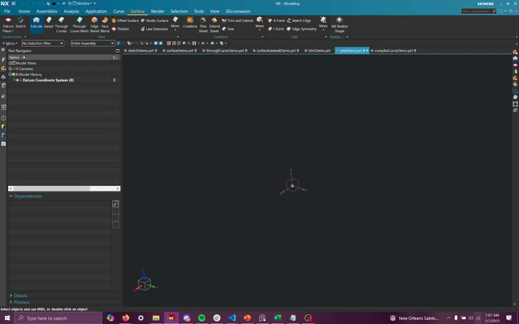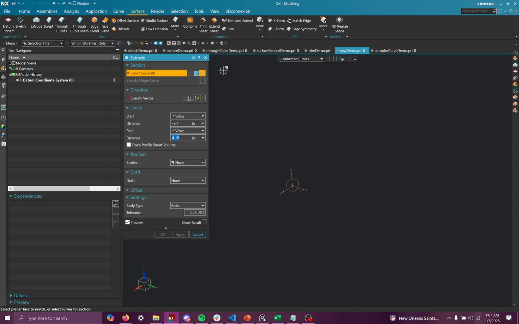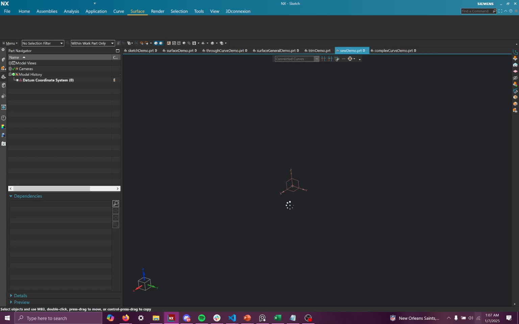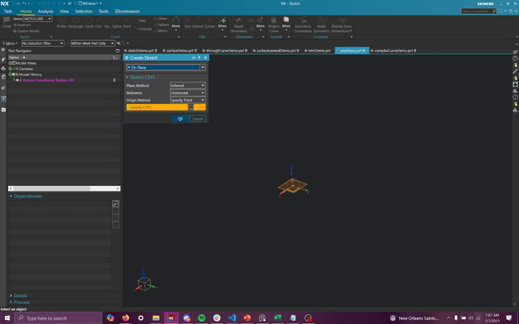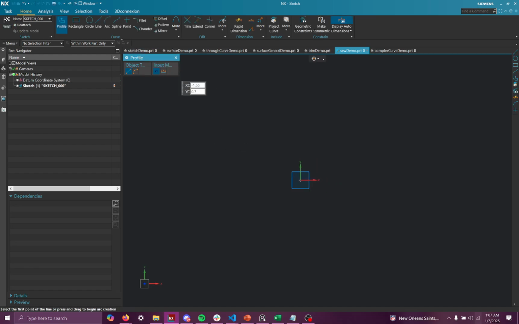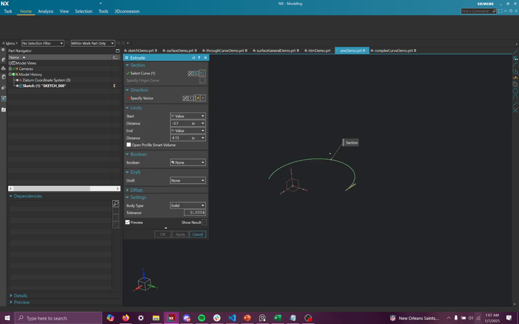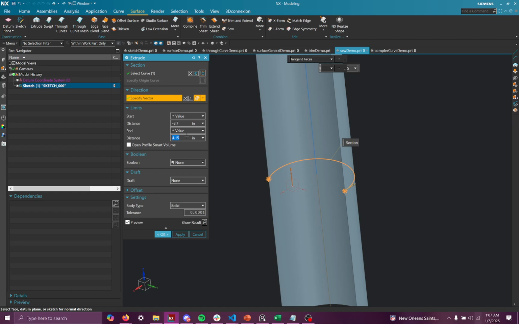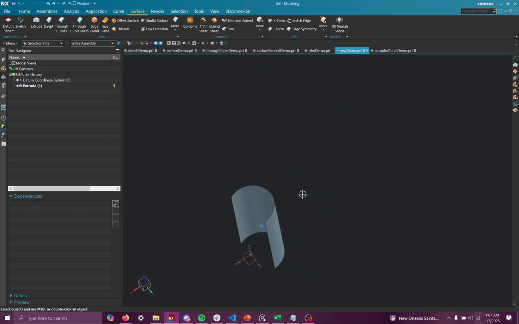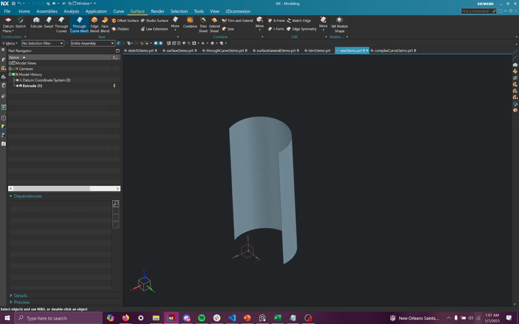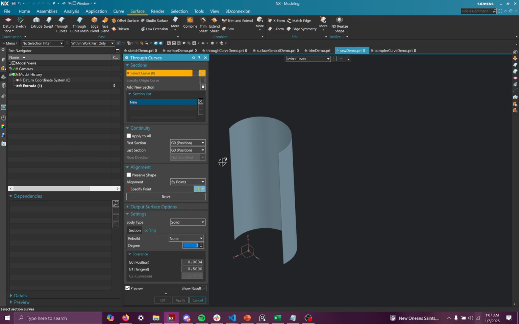So I'm going to start from scratch here, and I'm going to build out a little prism type shape, I guess would be the technical term. Very simple, but hopefully effective in demonstrating it. So I'm going to start off with an arch here, just a curve, and then I'm going to extrude it out a bit and make it a sheet body. And then once it's a sheet body, I'm going to do some through curves, or rather a through curve, to fill in a side here.